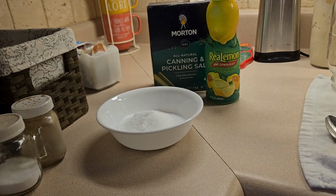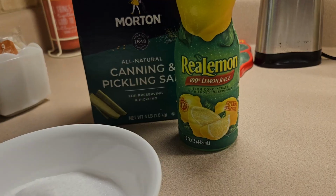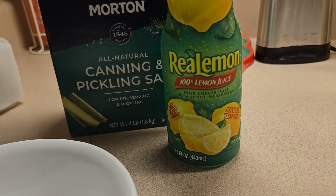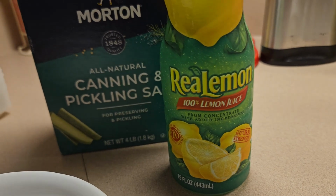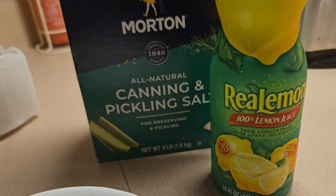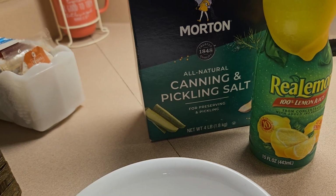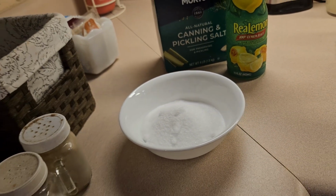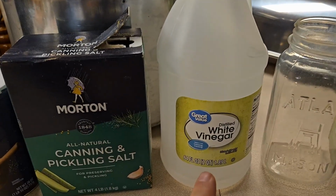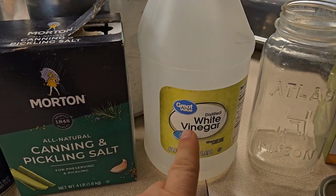You're also going to need some non-iodized salt. It's best not to use iodized salt because it may darken or cause discoloration in the canning process. Canning salt is the best option as it's made specifically for canning and it doesn't have any other additives that would mess up the process or cause discoloration. You're going to need some lemon juice, 14 tablespoons to can 7 quart-sized jars, and some white distilled vinegar to help wipe off and clean the rims of your jars.